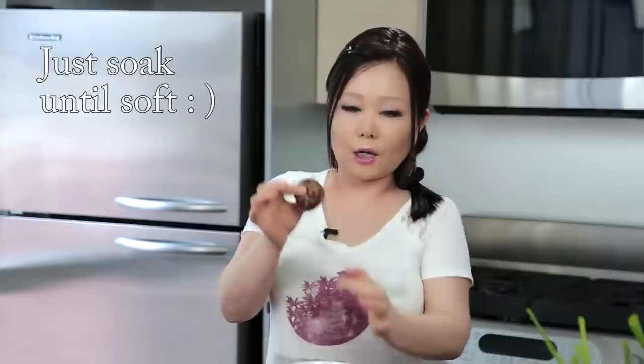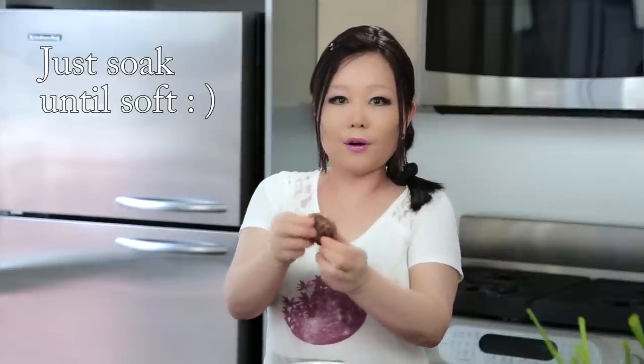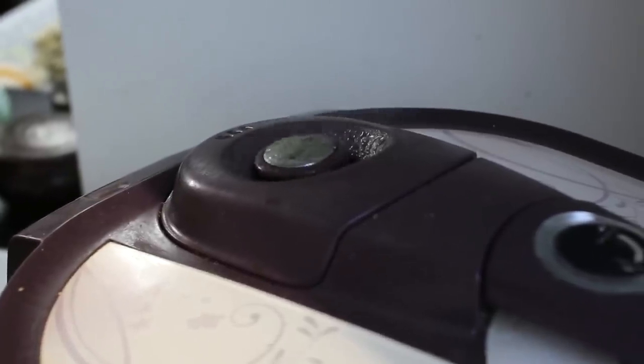So I'm going to show you two versions. Usual kimchijjim is made with pork. But if you are vegetarian, I'm going to show you how to make this with shiitake mushrooms. I soaked mushrooms several hours ago. Soaking times always depend on what kind of mushroom it is. This mushroom is very plump. It took several hours.